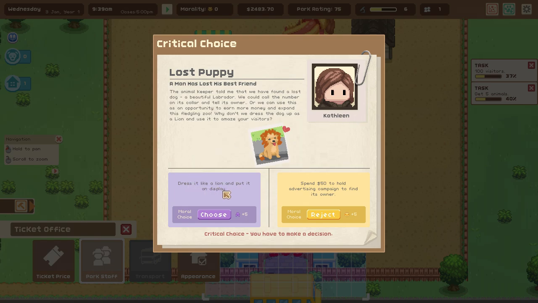Dress it like a lion and put it on display. Spend $50 to hold an advertising campaign to find its owner. We have bad choices and good choices. There's a moral compass in this game. How amazing is that?